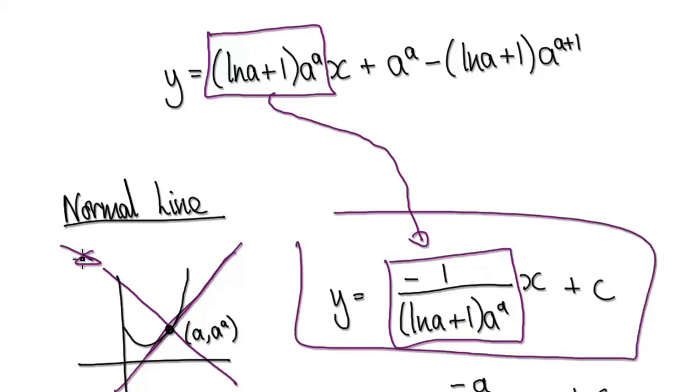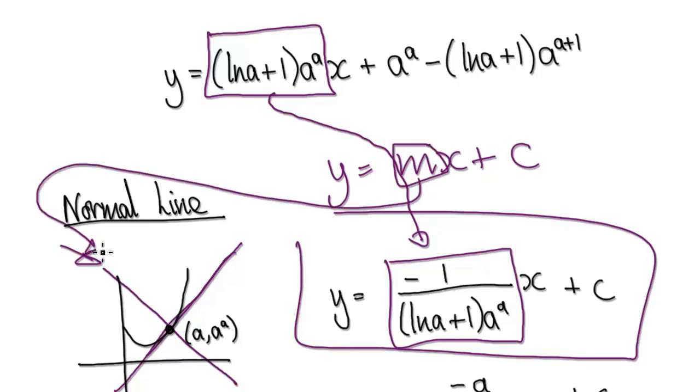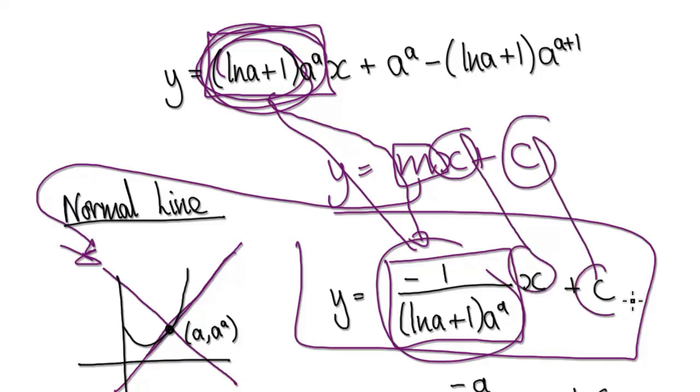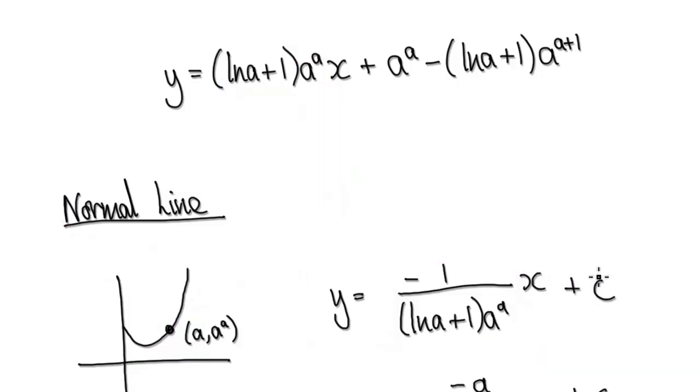So the equation of our normal line is y equals a different m x plus a different c. So now if you want to find out the gradient for this normal line, you would take the negative reciprocal of this. So taking the negative reciprocal of this will then give you this, and then you've got your x and then plus c. Remember, this c is different. This c is up here as opposed to down here. So we need to work out c now. So we've got the gradient of our normal line. The gradient is given by this.